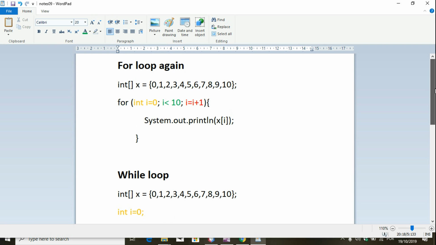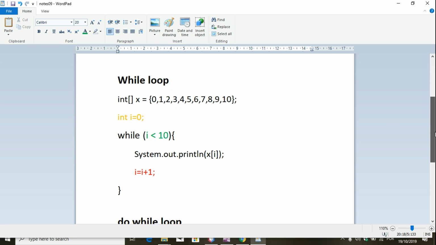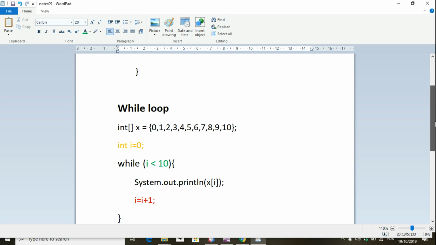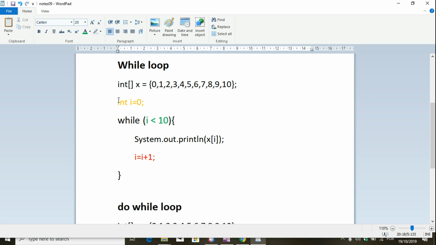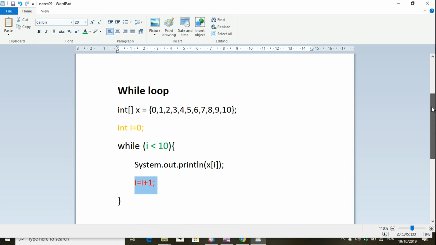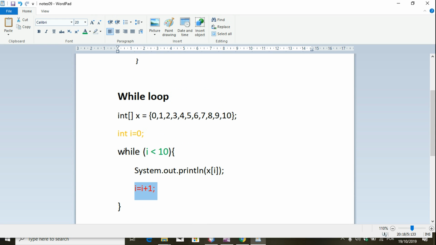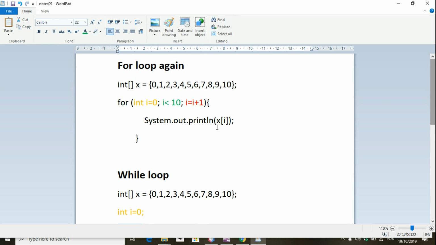Similarly, if we do the same example with the while loop, it has similar three parts: one in yellow, one in green, and one in red. The only difference is the keyword: in this we use while, and in this we use for.